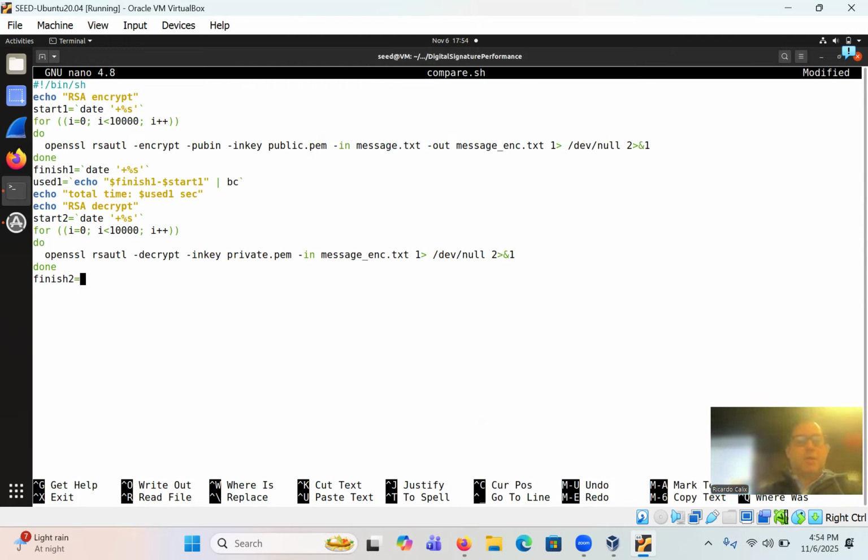I assign to it date, single quote, plus percentage S, and then it ends with a single quote and a backtick. And now I calculate used two, which is the difference.